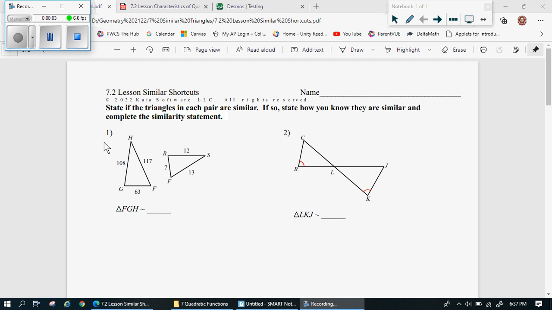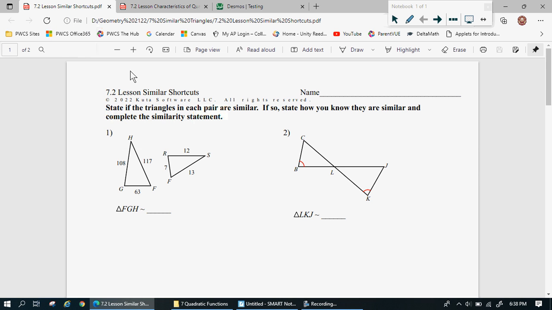Hey, all, today we are going to continue talking about similar triangles, and we're going to talk about some shortcuts to show that triangles are similar. This is similar, no pun intended, to when we used shortcuts to show triangles were congruent. When we showed triangles were congruent, we needed some combination of pairs of sides and pairs of angles, and there were 5 ways to show that triangles were congruent by knowing only 3 pieces of information. Well, the same is true about showing they're similar, except there are only 3 different ways.